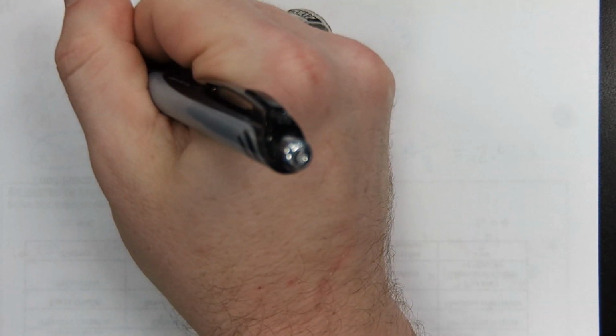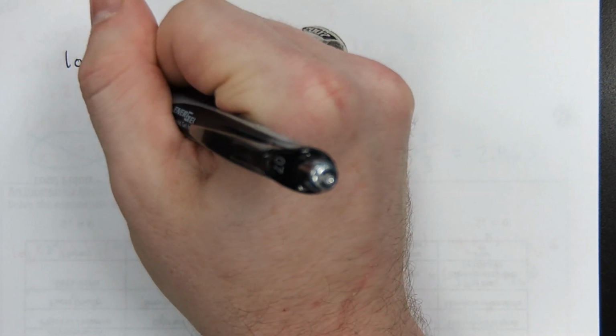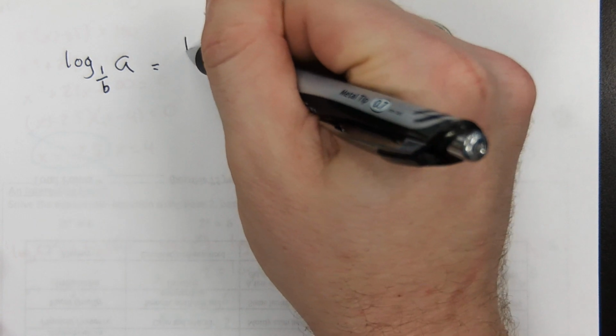Allow me to show you some things we can do with change of base. Let's say I've got something like, I don't know, this, where my log base is some ugly fraction. Ew, ugly fraction. And you didn't want it there. You didn't want the base to be 1 over b. Whatever would you do? You could use the change of base. Remember, base on bottom.